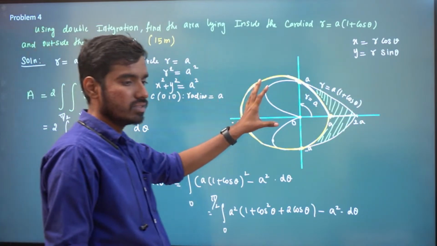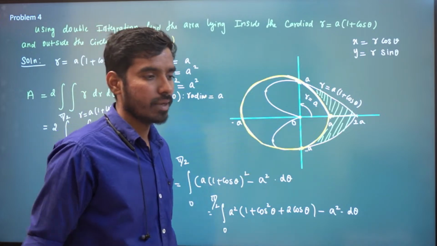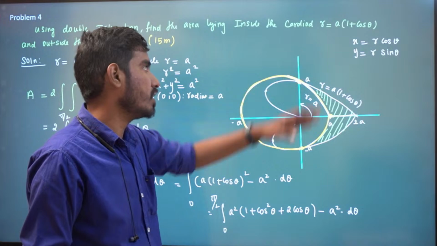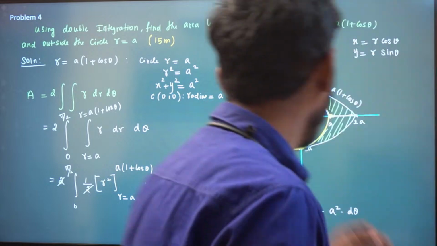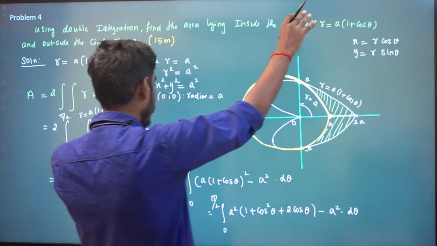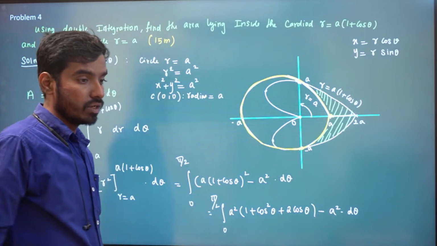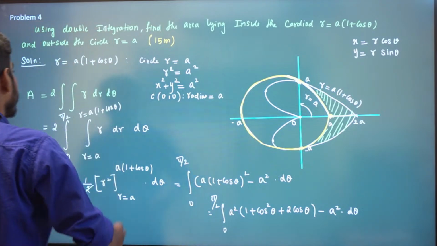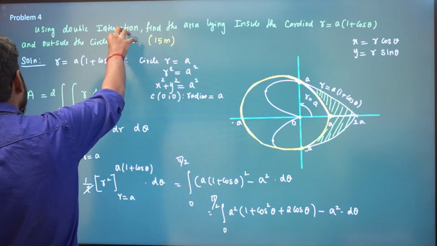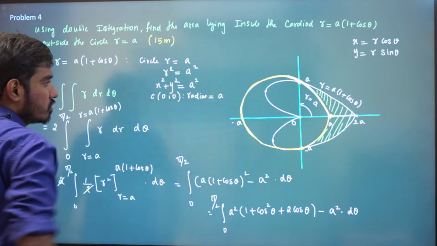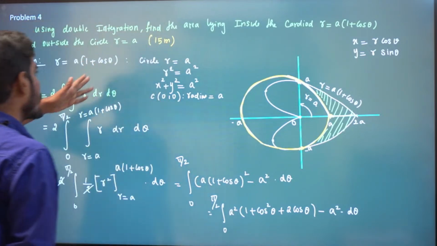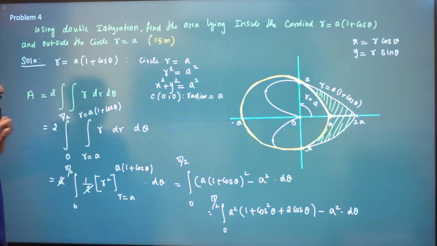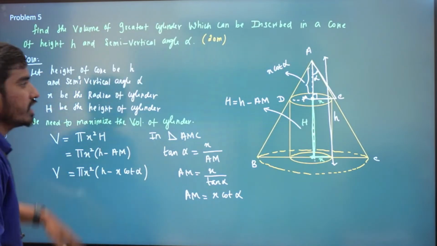And then using double integration, you have to see there are some standard graphs that I'll explain when I'm doing concept videos: r is equal to a into 1 plus cos theta, r is equal to a into 1 minus cos theta. So there are some standard problems and standard graphs that I'll explain when I'm doing concept videos of calculus. If you have a circle, how to transform that to a general equation, that tip I'll give you when I'm doing concept videos of double integration. So this problem is again very simple. You just have to make use of double integration to find the area. And then the fifth problem is a standard, 12th standard level problem. So easily you can get 70 marks, right?